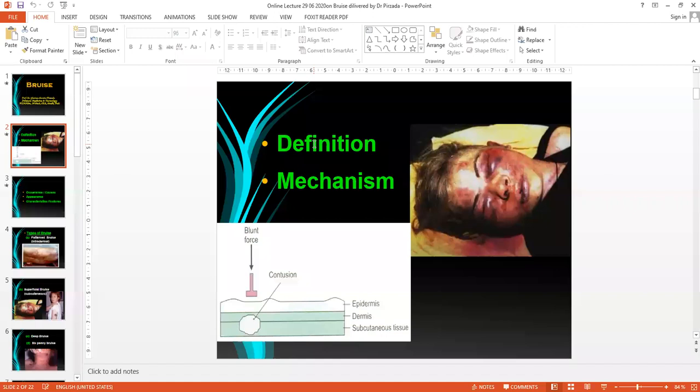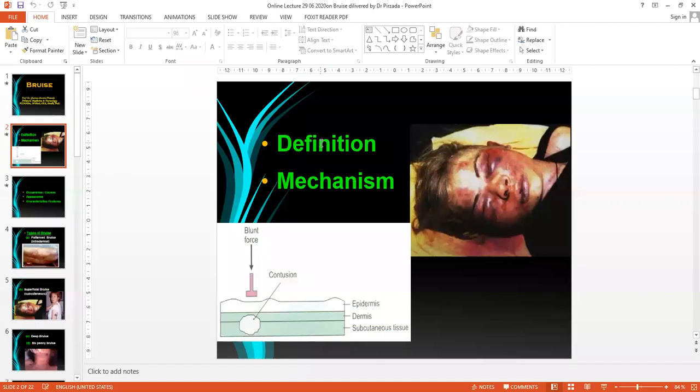Because a bruise is a callous type of injury. When I discussed the anatomical classification of injuries, I placed the callous injury and the open injury. So this is one of the callous injuries. This is produced by application of hard and blunt substances, resulting in rupture of underlying vessels, leading to extravasation of the blood under the surface of skin without break in the anatomical continuity of skin. Simply we call it the bruise.